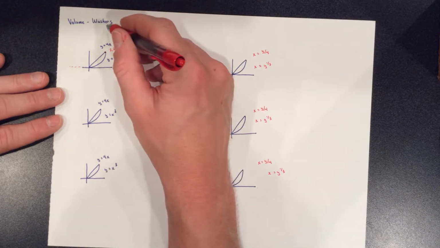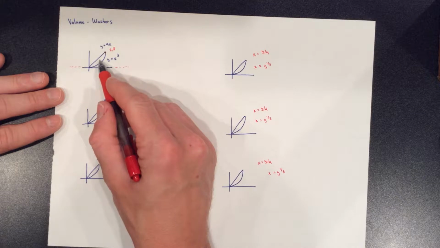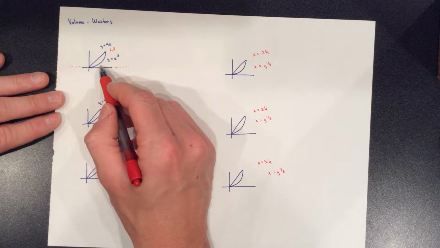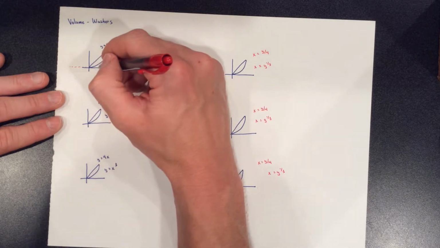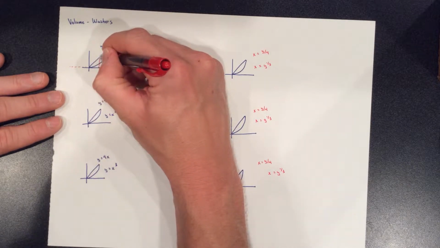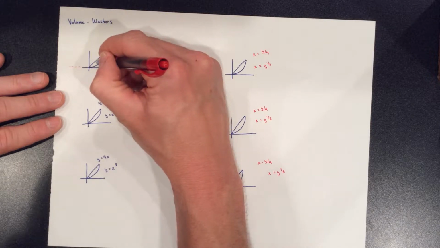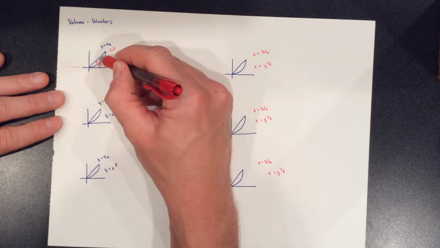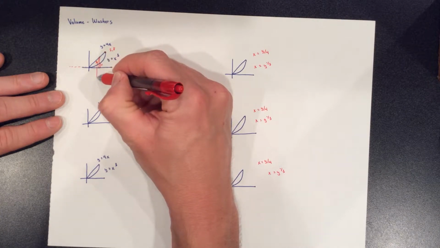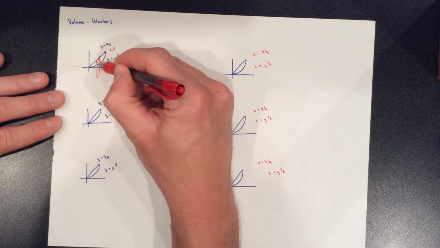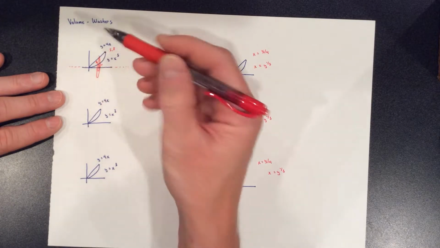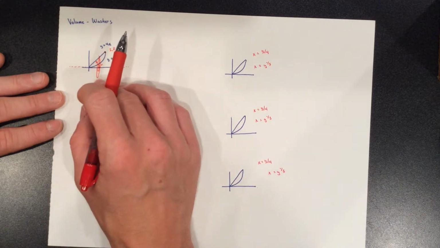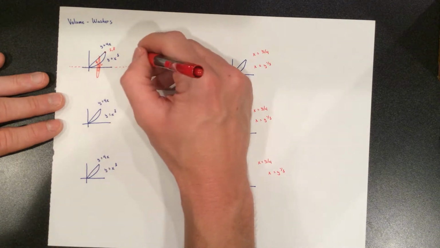We know we need washers because there's a gap between the area and our axis. This gap is going to cause a hole in our three-dimensional object. So start at the axis, draw a big R, and draw a little r. That distance is big R, and that distance is little r. You could try to draw one of these washers, but that picture's not going to be very good, so I suggest not drawing that. All I would do is draw capital R and little r, and then think about the formula.